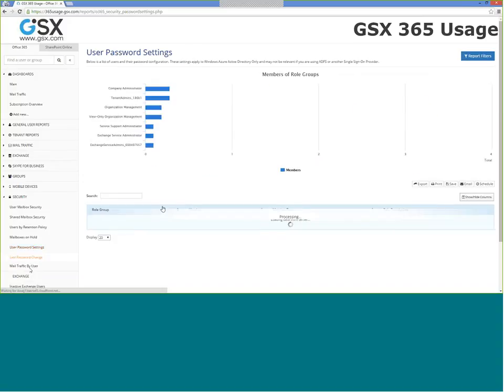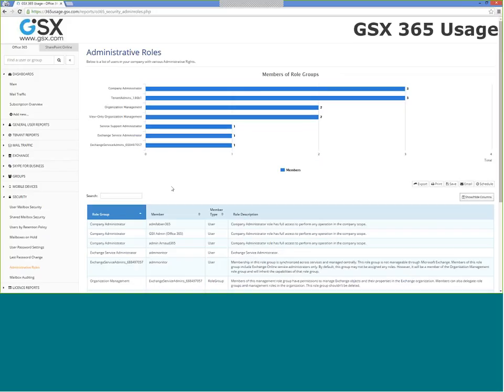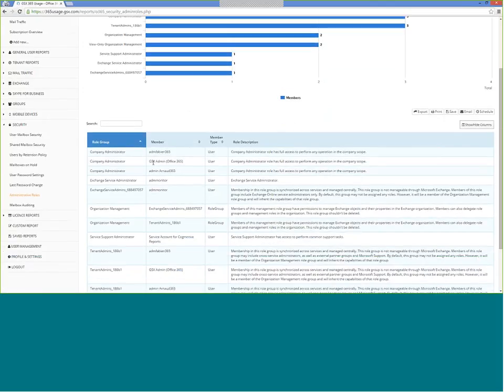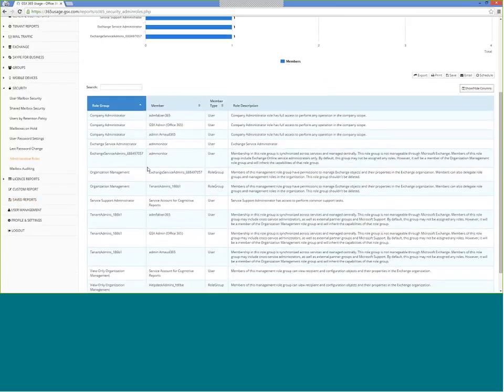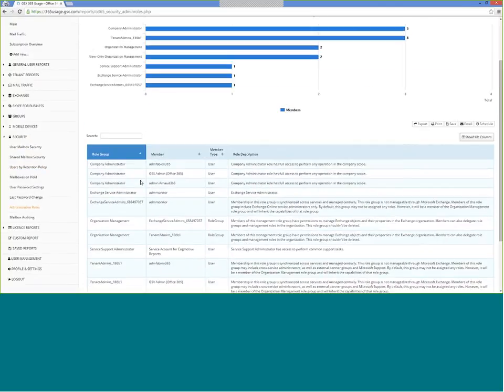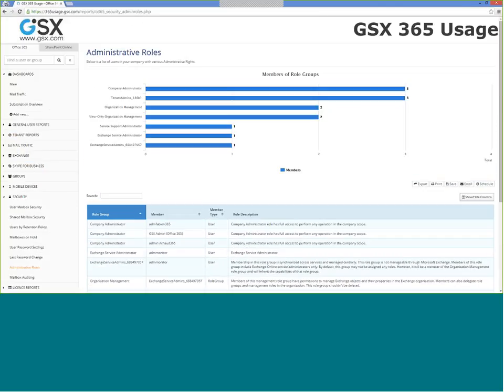Last one that I find really important is the administrative roles. As Jeff explained, you don't want anybody to mess around with the configuration and settings in your Office 365 tenant. These are very important settings, and only a few people should be able to access that. So you can keep control over who has access to make these changes and really look at who is part of which group. Here you have a detailed list of all the different users who are part of roles or groups that have important permissions and are able to make a lot of changes within the Office 365 tenants. And again, you can search and filter down, so really easy.